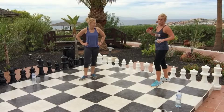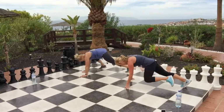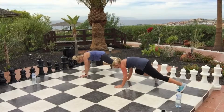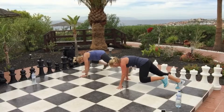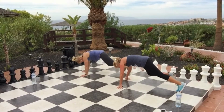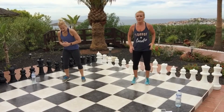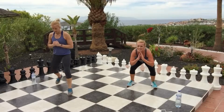Low plank, so low Spider-Man. Come on. Keep going. We should look like box jumps or walking squat forward and backwards. Come on, let's go. The last one. Then you're going to cool down after this.